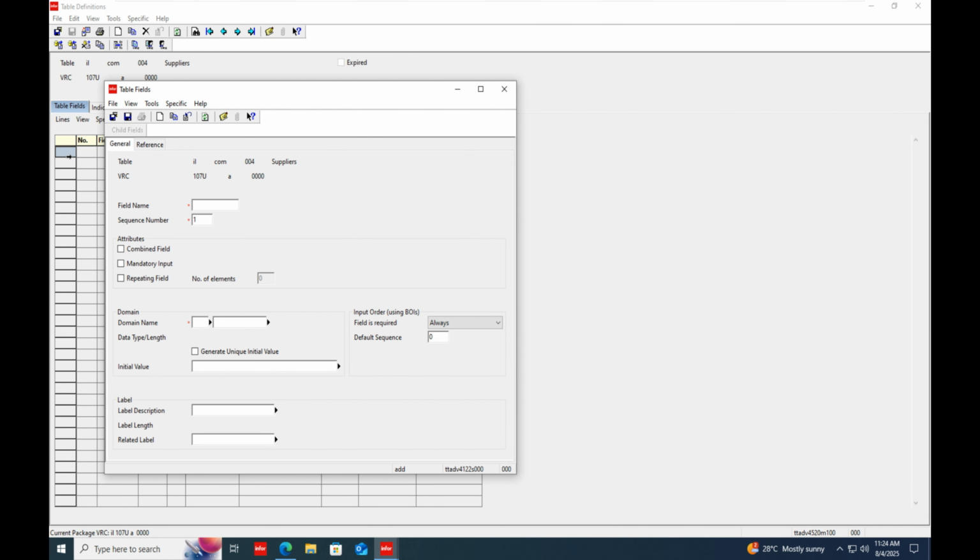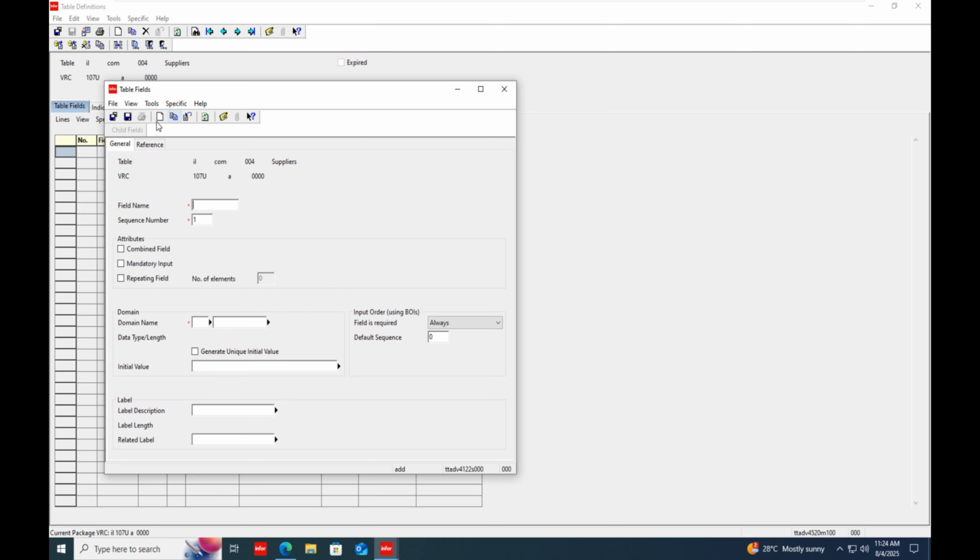When I click new, again a detail window opens here. You can see this is the table fields detail session.